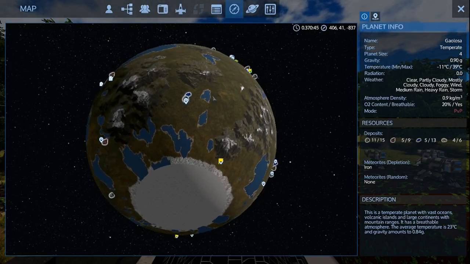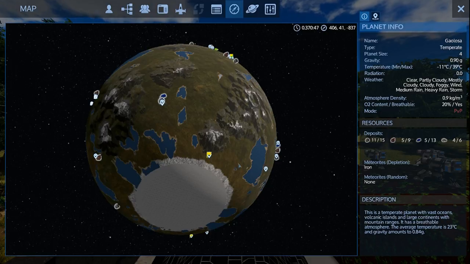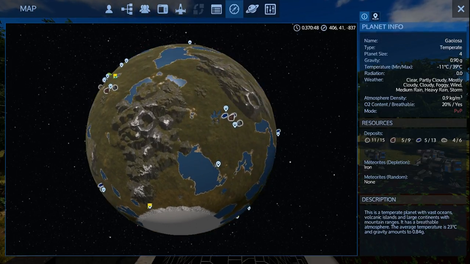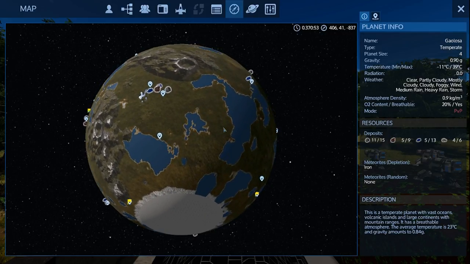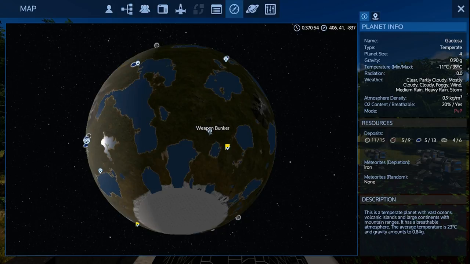Now, I did find the front part of the Titan down here. Can't seem to find any others. I found an unknown structure. It's just some weird thing, flat. It looks like it might be lootable, but it's one of those artsy-fartsy kind of buildings that don't seem to have any purpose.